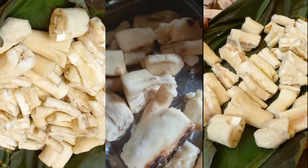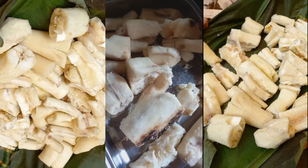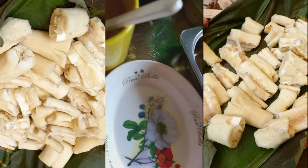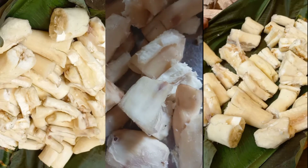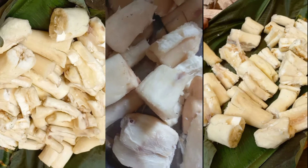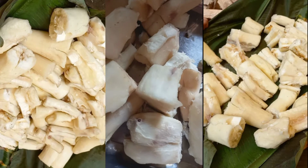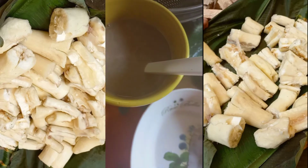Let's eat. This is our bread here in the province. Coffee, early morning. It's either kamote or cassava. This is cassava. White cassava. Let's eat. It's yummy. These are left over from the ones that we prepared for wine. It's like a bread. Our bread here in the province, together with coffee.